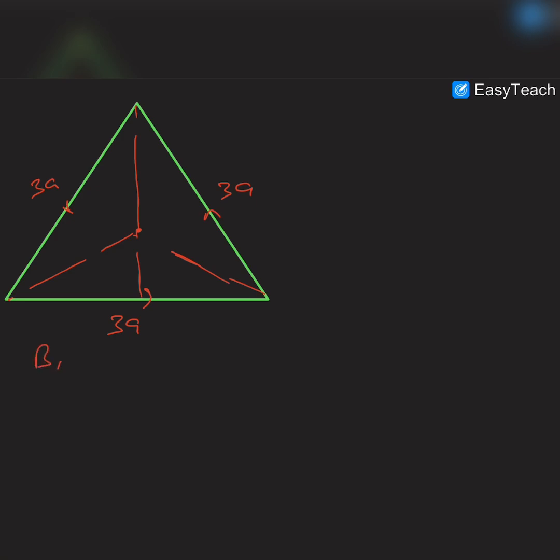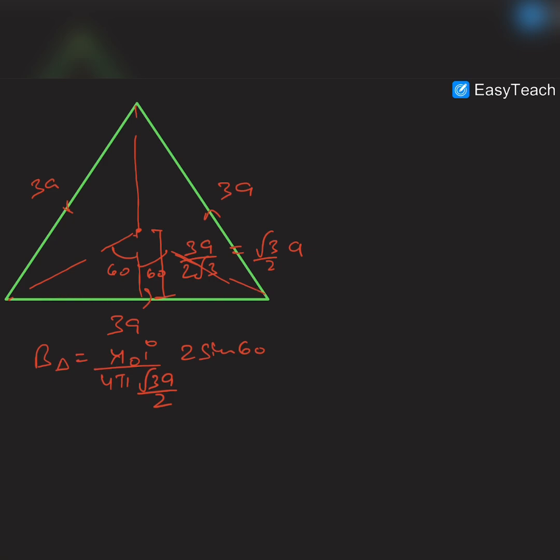So B of one triangle will be equal to mu naught I by 4 pi d. d is the perpendicular distance. This distance will be 3a by 2 root 3, so this will be root 3 by 2a. So this will be root 3a by 2, and this angle phi 1 is 60, and this angle is 60. So this will be 2 sine 60, and this is the magnetic field due to only one wire.